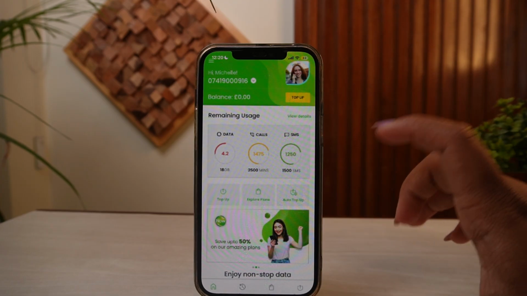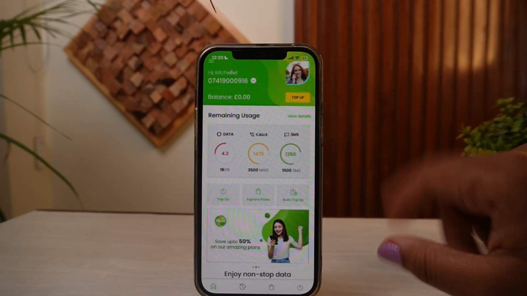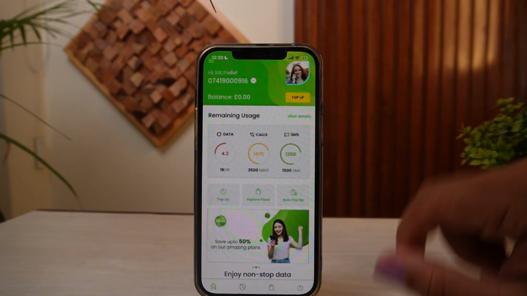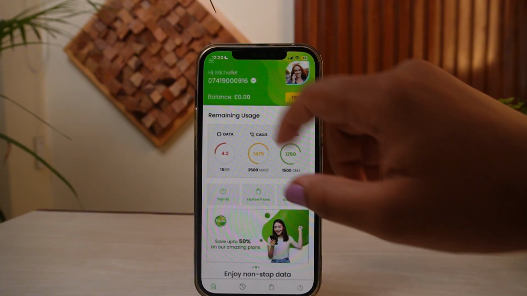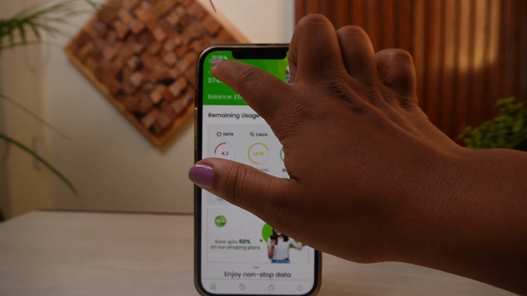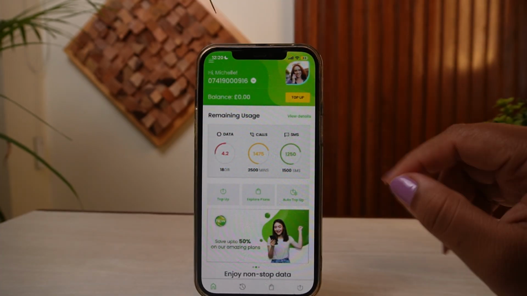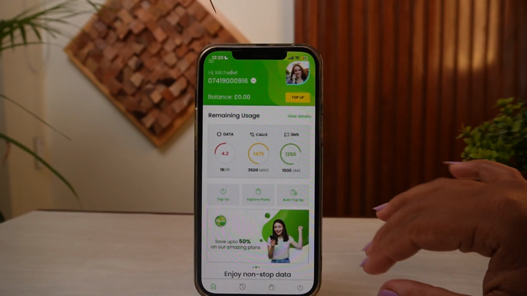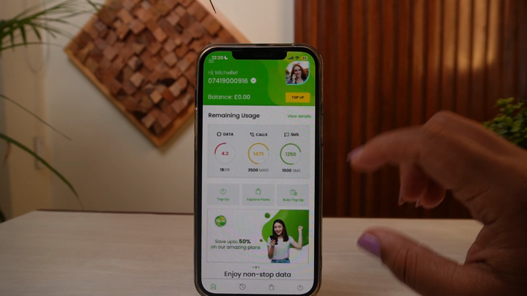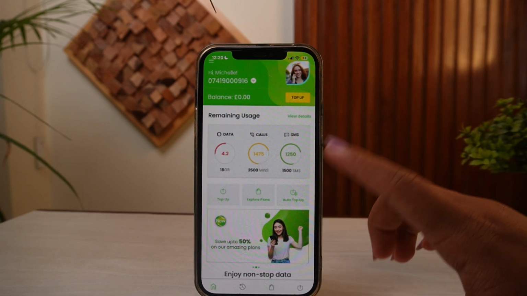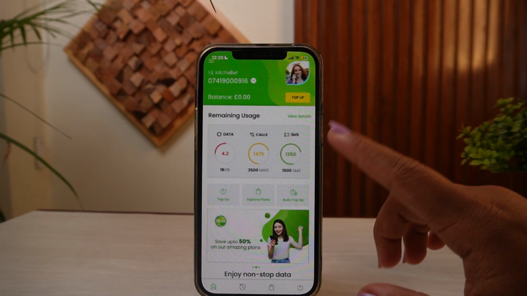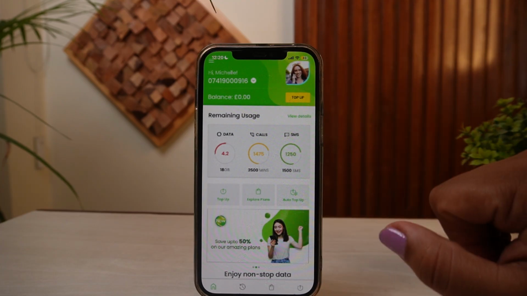So in here, make sure that you are logged into your account. After making sure that you're logged into your account, now what you're going to do is simply tap on the menu bar that you can see on the top left corner right here. Then from there, you'll be able to see your account settings, from which you'll be able to see broadband and calls. Simply keep on scrolling until you find broadband and calls, and then you can tap on that one.